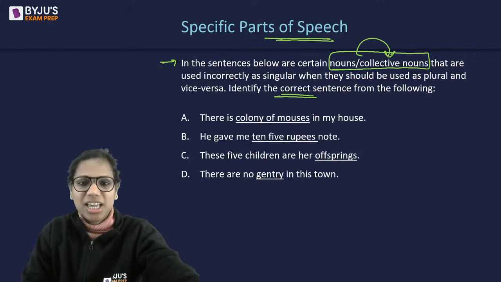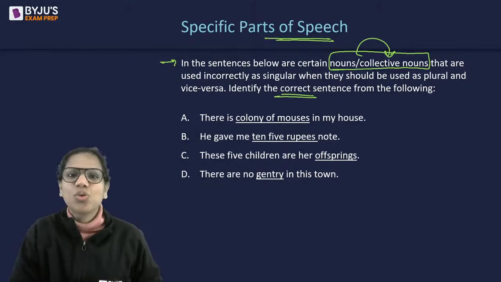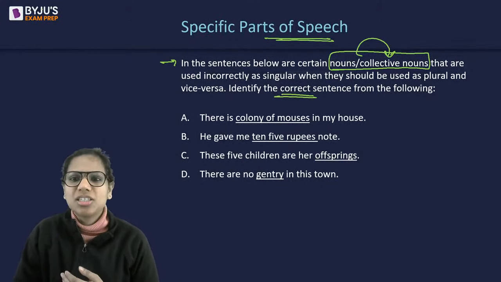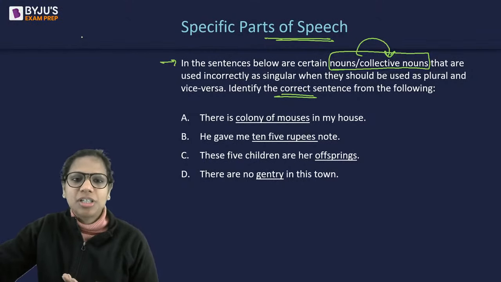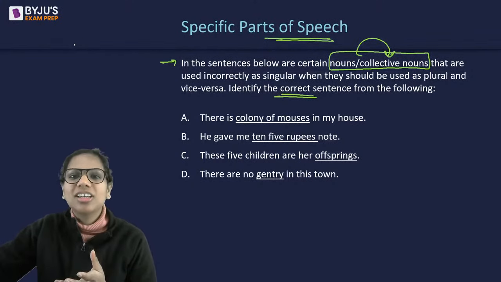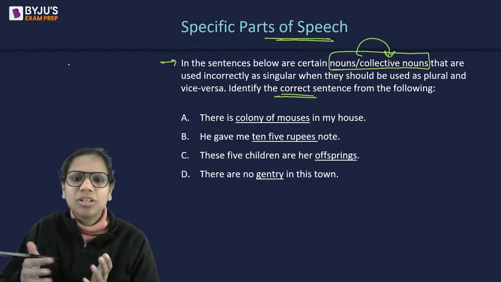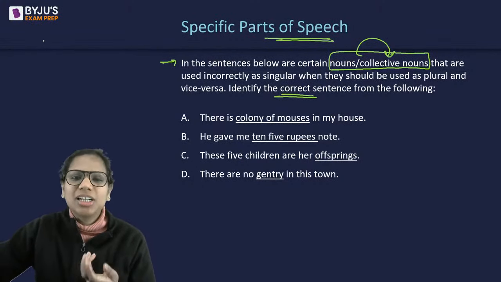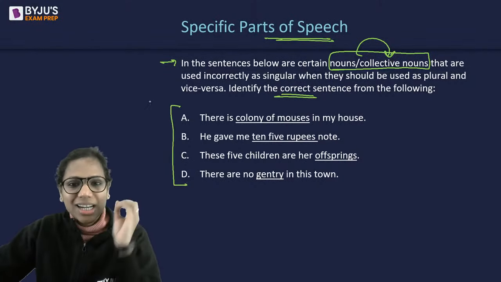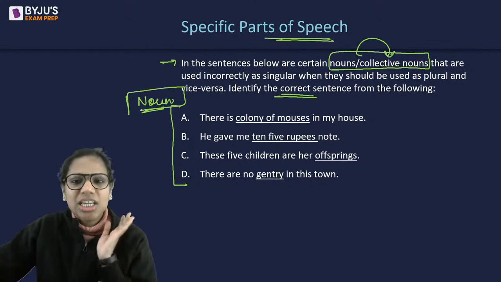So this is testing, and all of this is there in Wren and Martin. It's not like any exam is going beyond Wren and Martin, or is testing something that's very complicated. So even if, let's say, you feel that they have gone beyond Wren and Martin, they are testing some very commonly spoken ideas. For instance, according to me. Usually you would not find it in a grammar book, but according to me, in my opinion, it's more of a vocabulary thing that for yourself you can't say according to. So this is something that is right there in the very initial chapter, which is nouns in Wren and Martin.